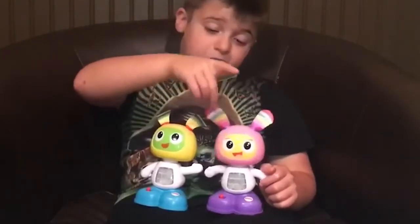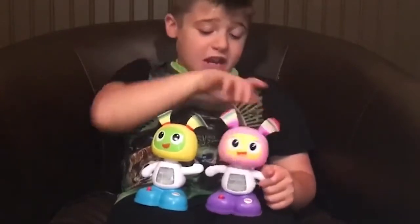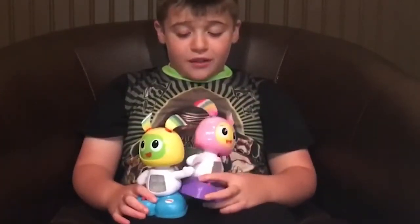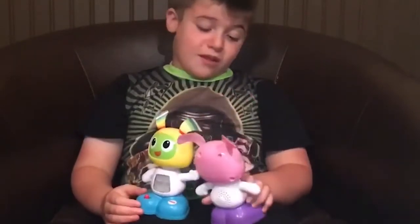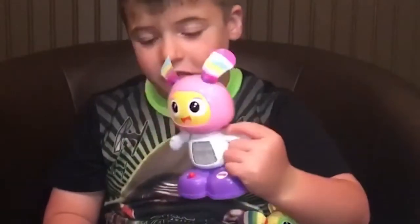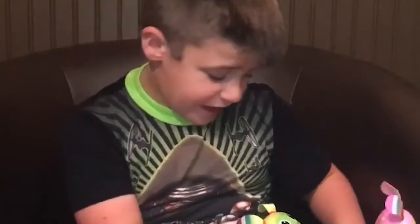Their ears are made out of paper and they're really soft. But the head is hard and the body is hard. On the bigger ones, the arms are different, floppy and soft. Tummy's a little bit smaller, but it lights up still bright. And it flashes rainbow colors. And it laughs and sings and plays.